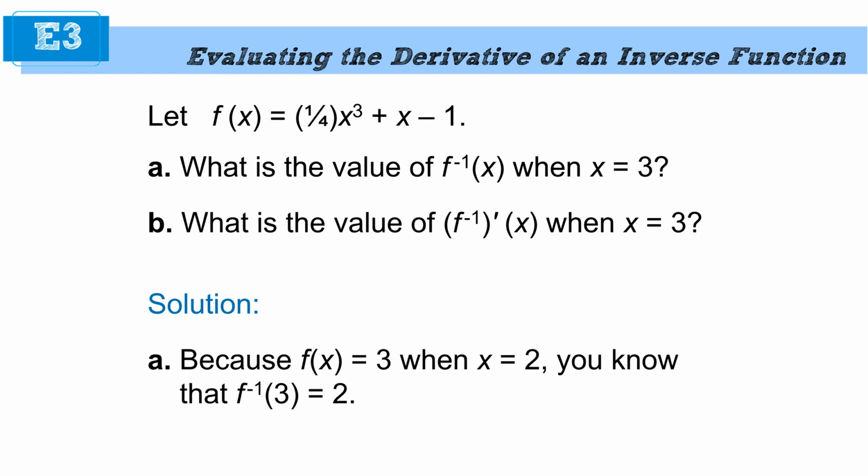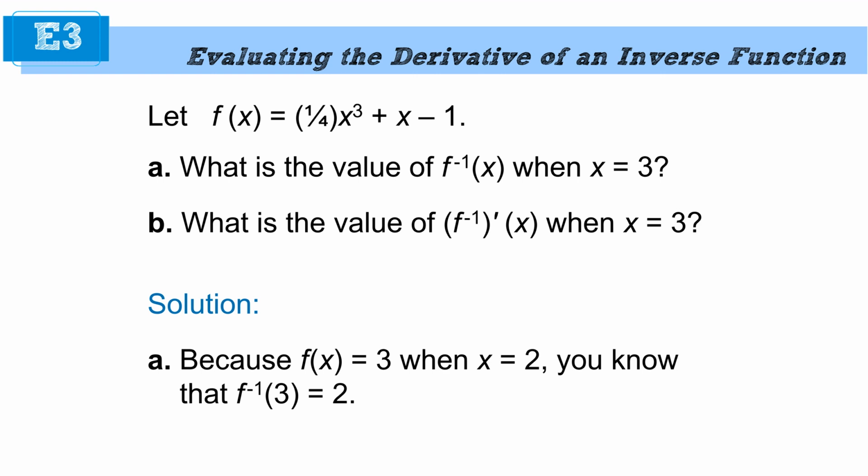That's the key to the problem, because what I'm really going to do is find f prime of 2. f prime of 2 is the slope of the tangent line to the original function when x equals 2. That's going to tell me the slope of the tangent line of the inverse function when x equals 3, because I know that those 2 points are the reflections of each other. Yes or no? Kind of. So-so. Okay? Do you understand? Again, you have to trust me on where the x equals 2 is, because I'm not going to solve this.